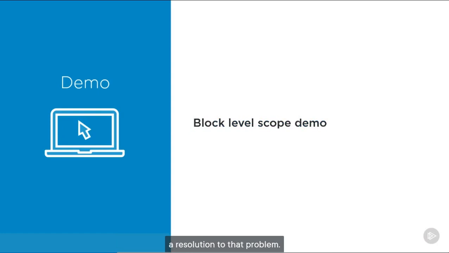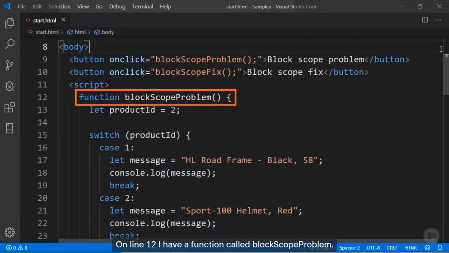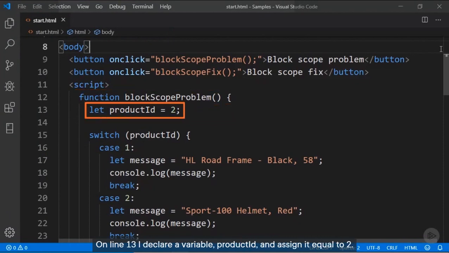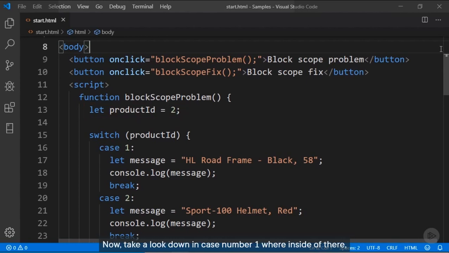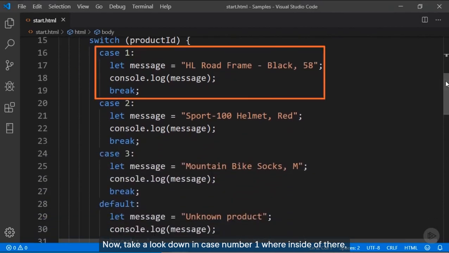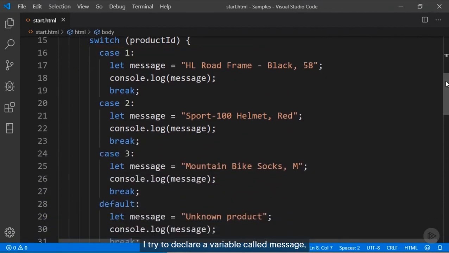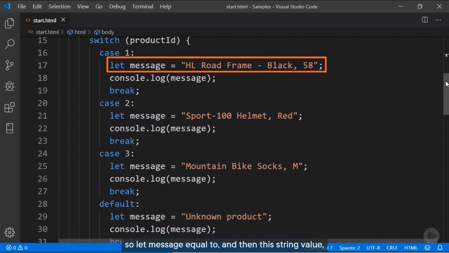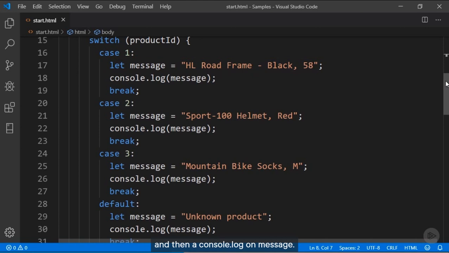to that problem. On line 12, I have a function called block scope problem. On line 13, I declare a variable, product ID, and assign it equal to 2. Now, take a look down in case number 1, where inside of there, I try to declare a variable called message. So let message equal to, and then this string value, and then I do a console.log on message.